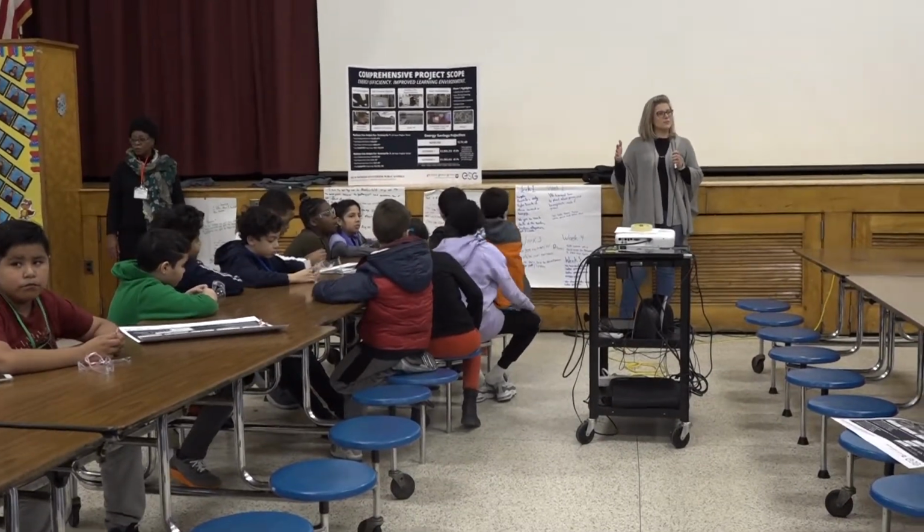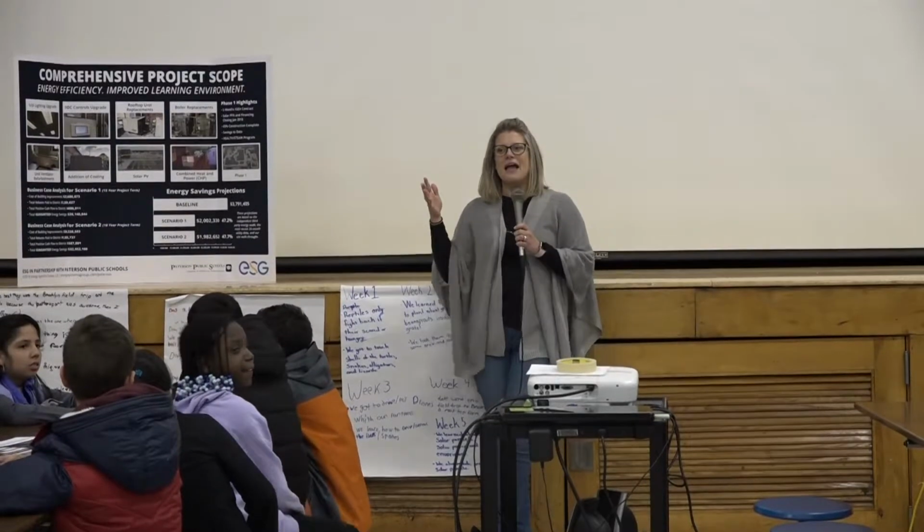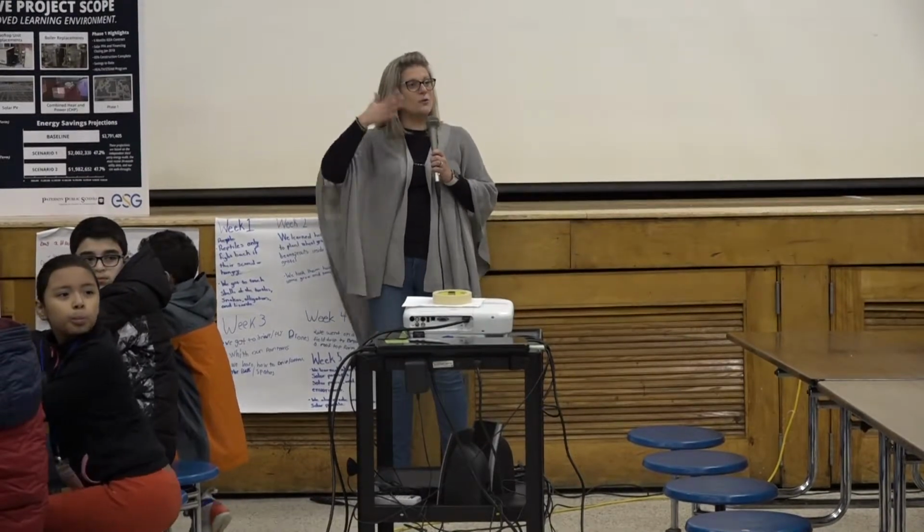Phase one of this program that the district is undertaking is called the Energy Savings Improvement Program. As part of that, we've done energy upgrades to 17 schools, and the remainder of the schools will be done in the upcoming year. We did lighting upgrades in this room. These are all LED lights throughout the whole school. We did the solar, as the children went on the roof and saw, and we did new roofs. This cost the school district no money because it's paid for out of the savings that every installation measure achieves. So the lighting saves money, and the money it saves pays for it to be put into the district.